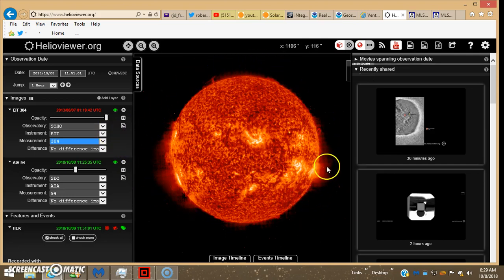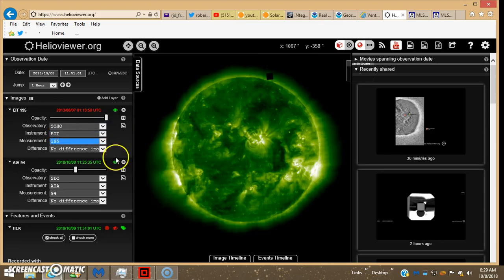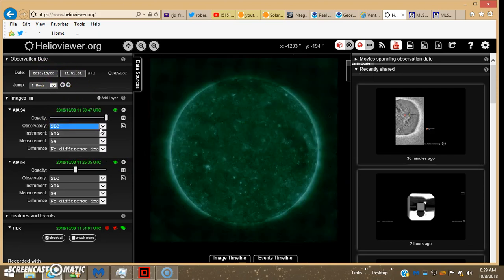So you can see it here, the magnetic resonant grid pattern showing up on the 304 angstroms on SOHO and on the 195 angstroms. And SOHO's back up, so we're getting the current readings. It was down for a while. Then if you go to the SDO, this is the one that shoots from near the Earth. It's in a 22,000 mile geosynchronous orbit, offset from Earth.